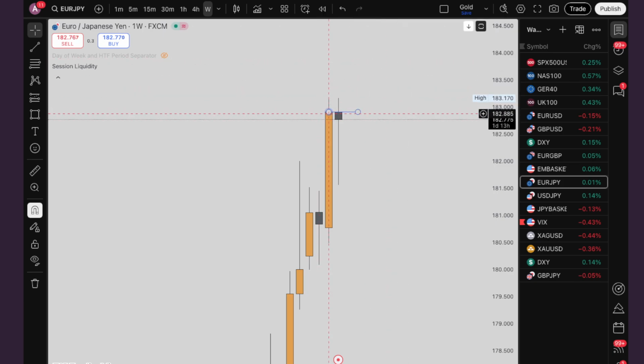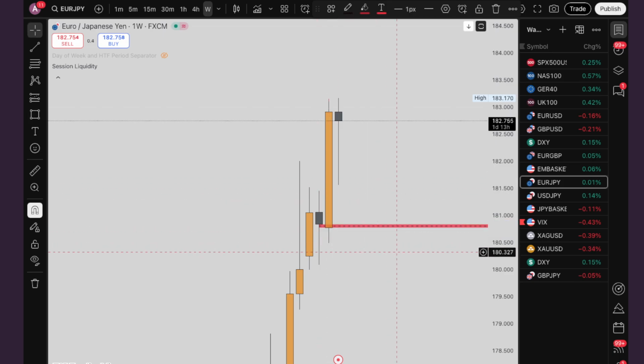The closing of the previous week, which is the bullish candle body close, and the new week's candle opening are at the same level, so there is no gap. Then we have this one. Here we closed, sorry, here. This is a bearish candle close. Next week, this is the open price of the bullish candle. So here we have a gap.